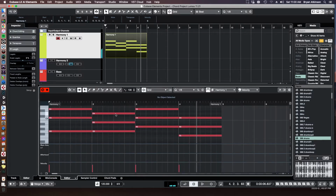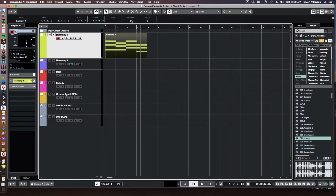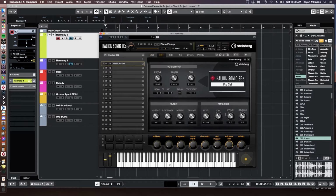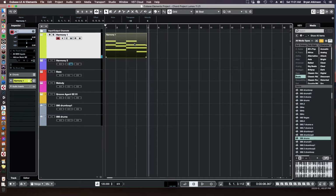Okay, now if I want those down an octave, what I can do, guys, is select the region and then transpose, go to -12 to make it sound an octave lower like this. It's playing the same notes, just lower, which is nice. And the sound that I've chosen is some piano pickup sound. I can go into edit and tweak the attack so it's not so bright. Like that.